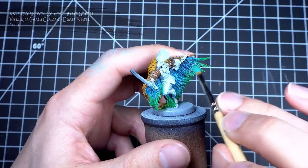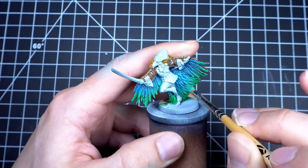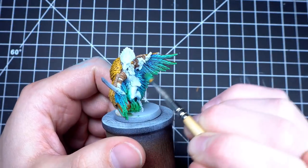It was at this point that my wife thought, this looks kind of interesting. So I gave her the chance to take a whack at it.